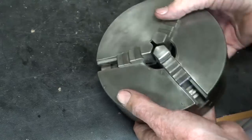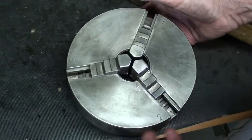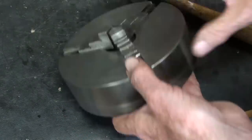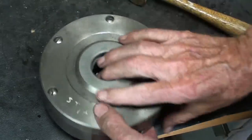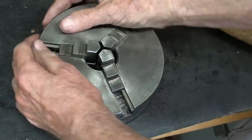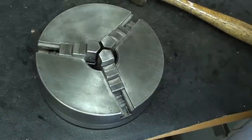Now that actually takes quite a bit of time, so that's why people are hesitant to stop what they're doing and spend an hour or more working on the chuck. Because it's unproductive time, really, in regards to what you're actually making. Everything's got a little film of oil on it. It moves freely, so I'm just about done.